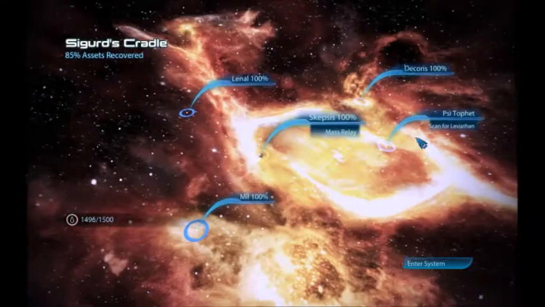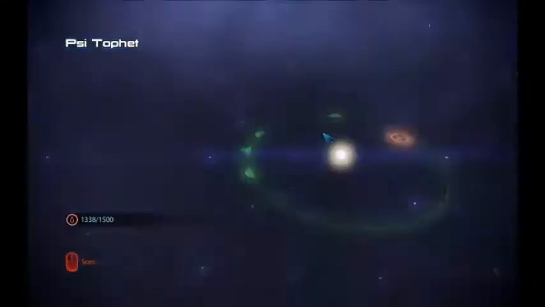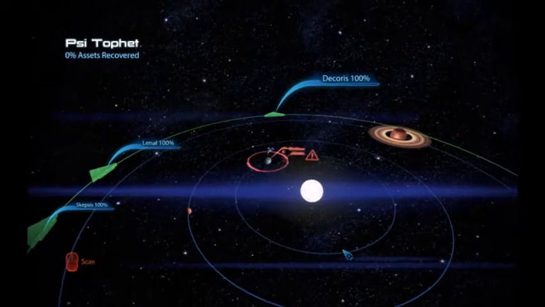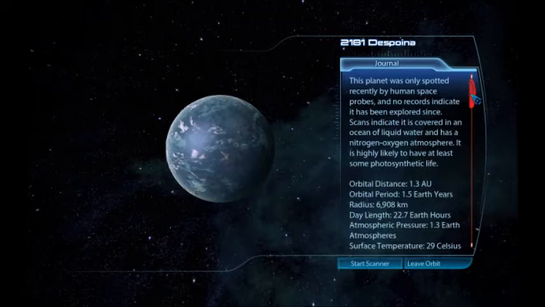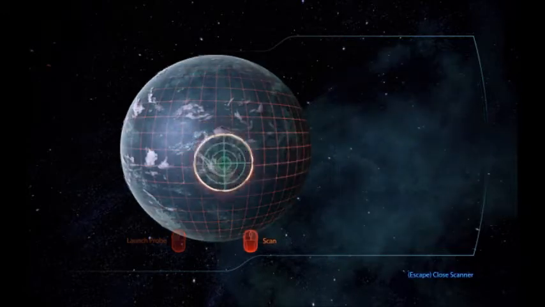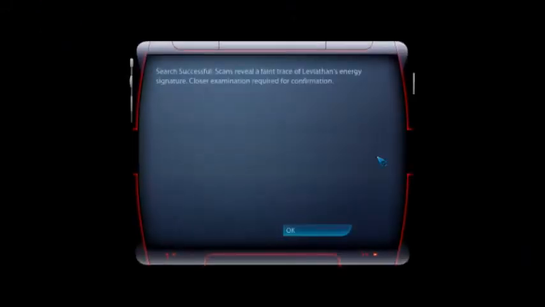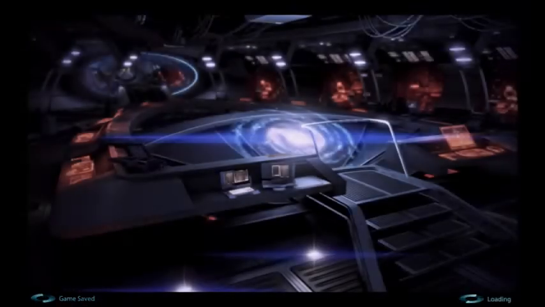Oh, it's in the side top hat. Of course it is. There's the only one that isn't 100%. Oh, I found something. Power was only spotted recently by human space probes, and no records indicate it's been explored since. Scan for a trace of Leviathan's energy signal. These coordinates match our trace of Leviathan. Well, let's go investigate then.